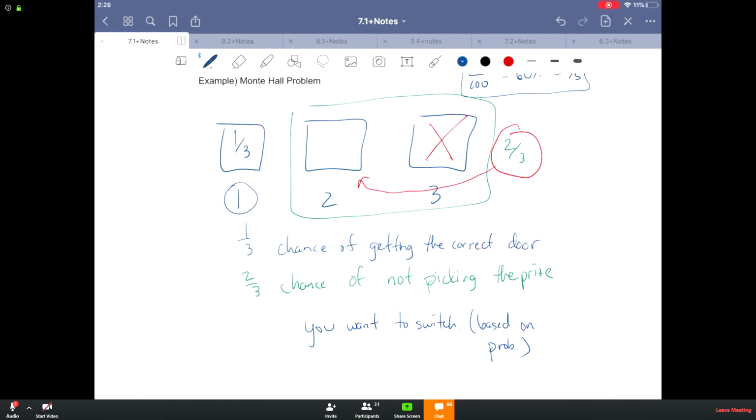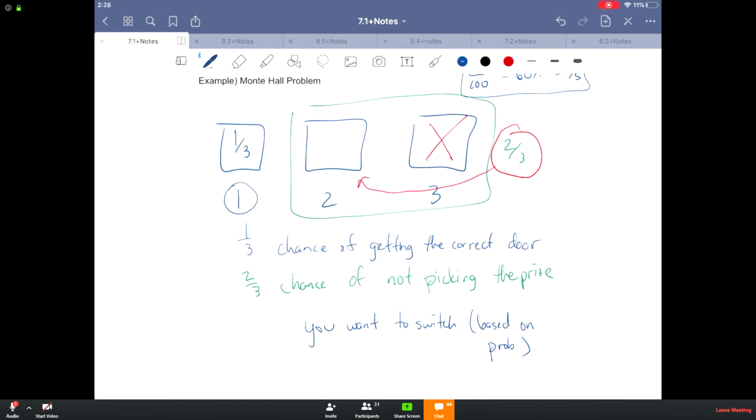I'd say if you ever get on a game show like this and you switch and you get it wrong, that's my bad, I guess. But that's just probabilities. It's 2/3 to 1/3. It's not 100% certain that you're going to get it right, but you have a better shot. It's actually double. So I think that's always a cool problem to do at the end of a probability section.